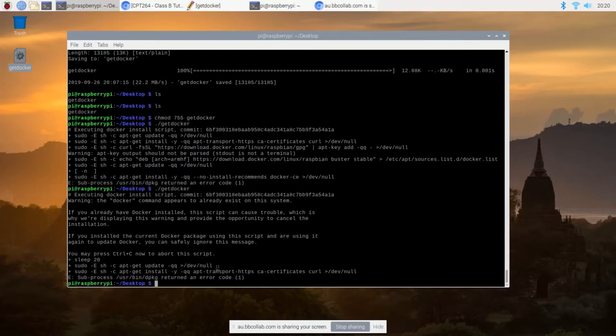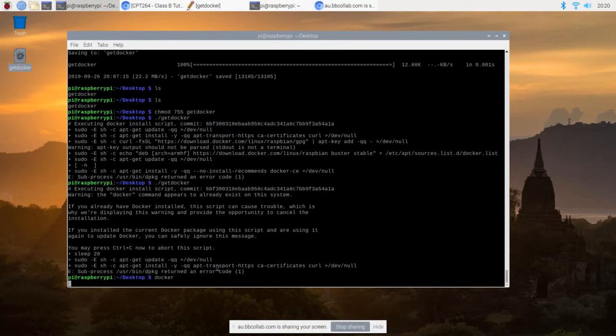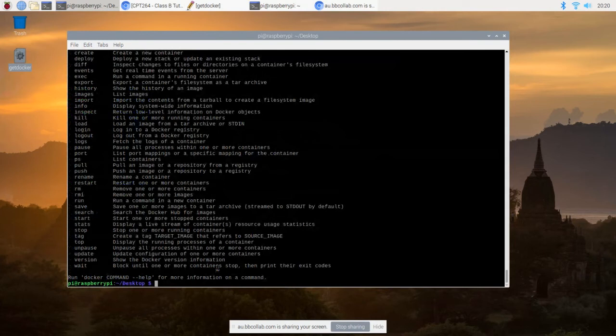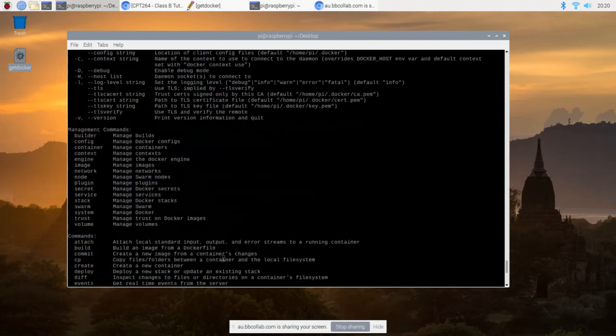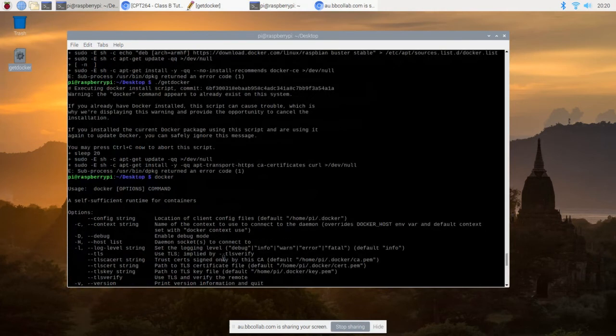Cool. That's weird. The Docker. Okay. So process. First to put the script.